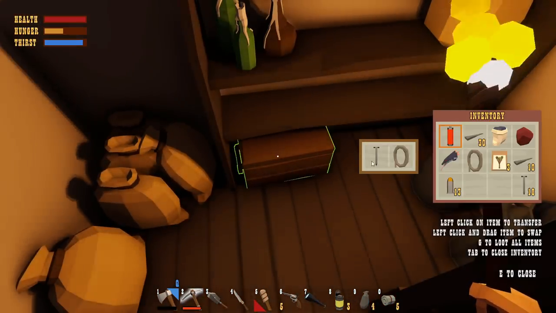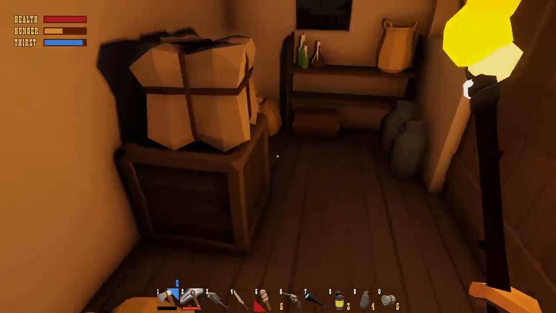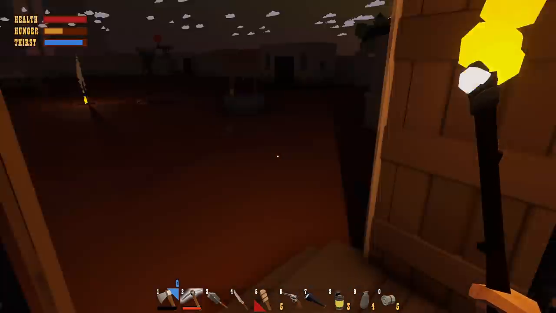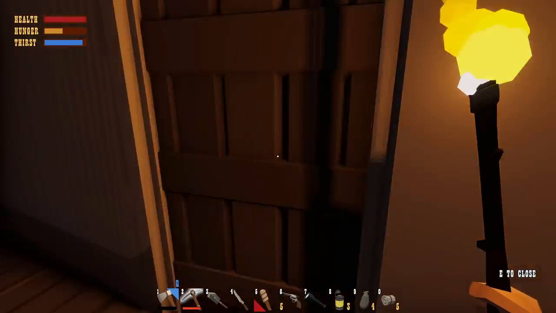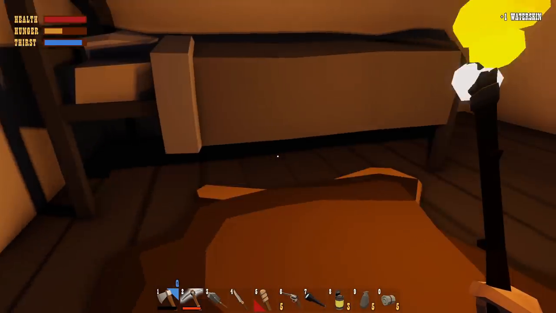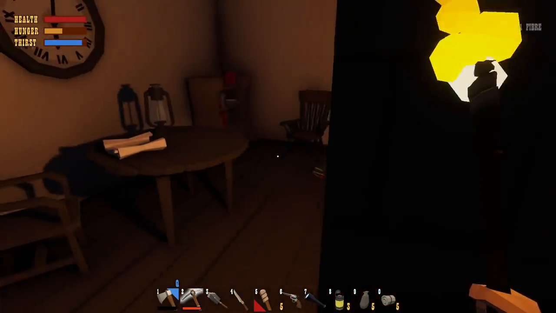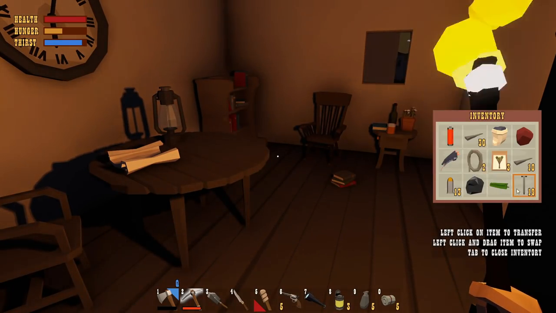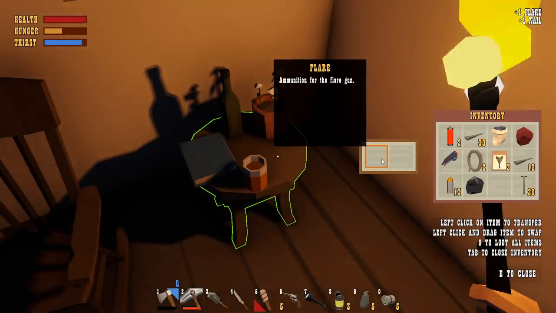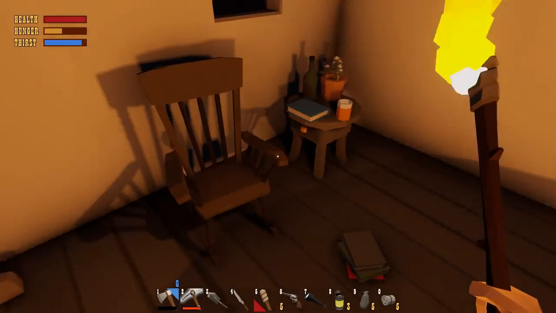Alright. Close this just so I can take a better look around. Nothing. No battery in here. We got water? I don't need that, but... Alright, I don't want this. Get out of my inventory. I only have so much space. Get out of my inventory. I have all these flares, too. I'm kind of thinking I don't really need those.